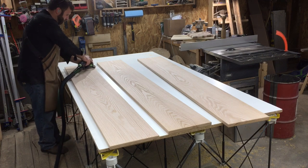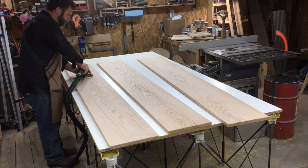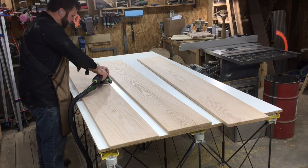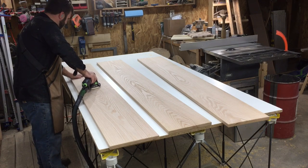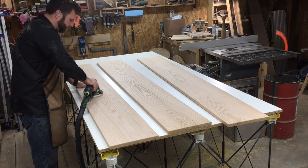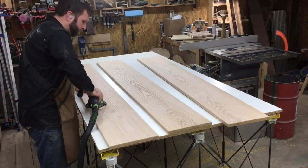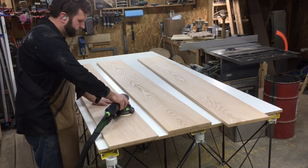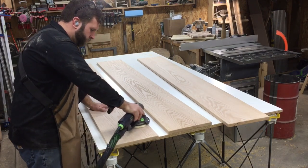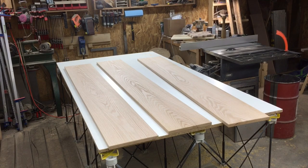I'm going over with my sander now, hitting this with 100 grit paper. I'm not going too extreme on sanding — it's just going to be a light touch to get any loose edges or frayed pieces knocked down. You'll see me wipe my hand along the boards a lot of times. I use my ears and my hands when I'm sanding. When something is rough, it's going to sound a lot different than when it's smooth. I also use the feel because a lot of times I can't see things the way my hands will feel them. I can feel if I've missed any spots right away. So I'm just sanding all these boards down, getting them to 100 grit and checking out any imperfections. I really try and lay my hands on every square inch of boards like this, trying to do what the client's going to do eventually.